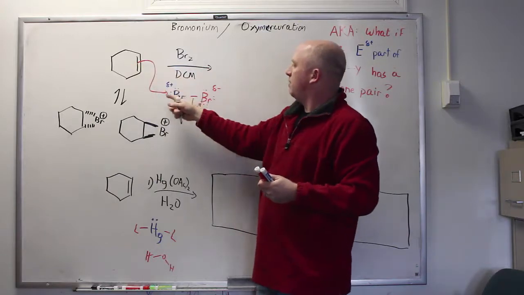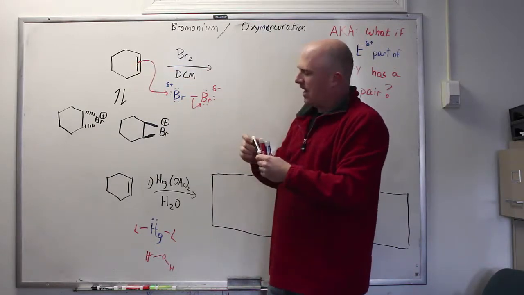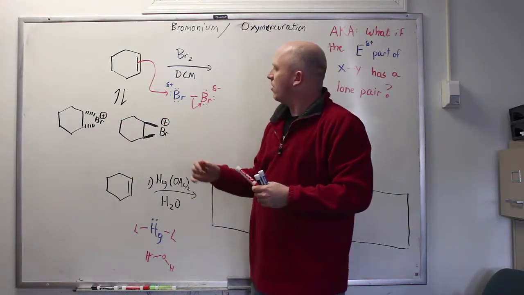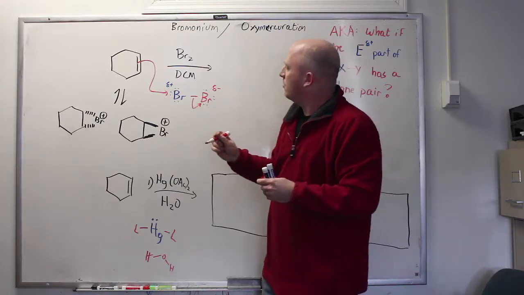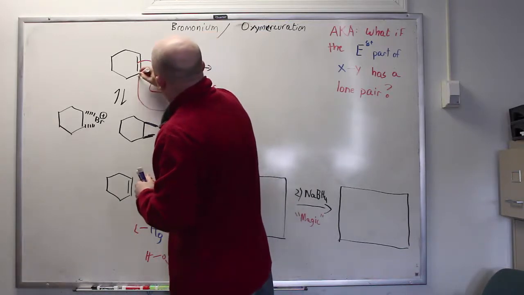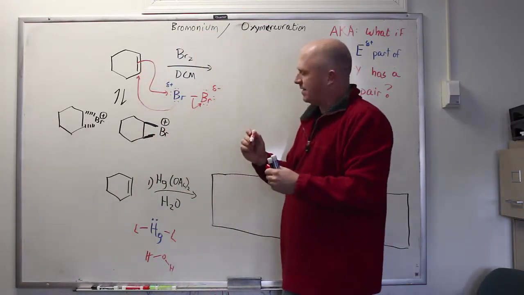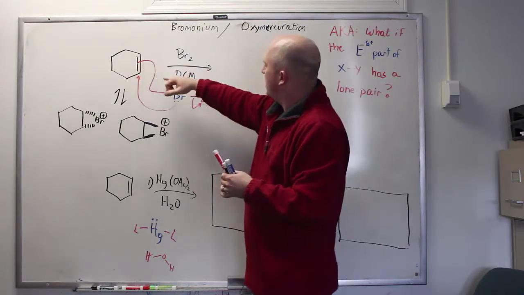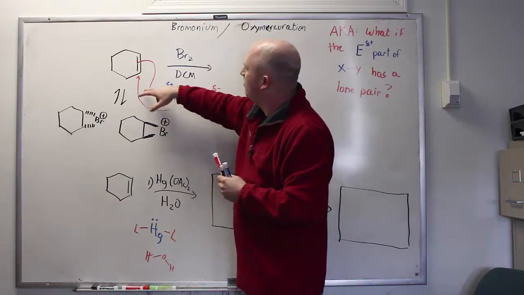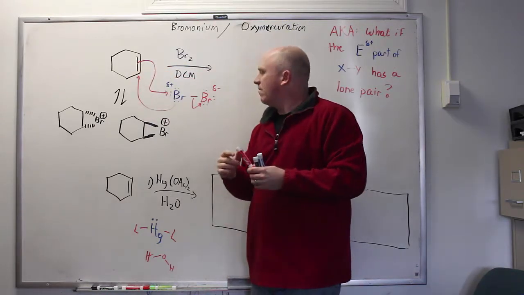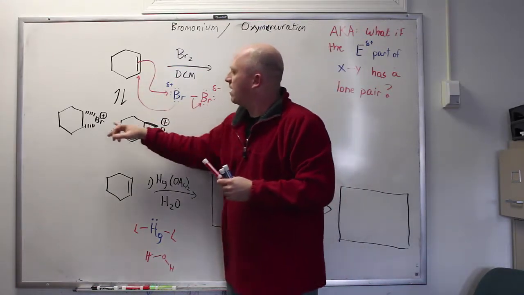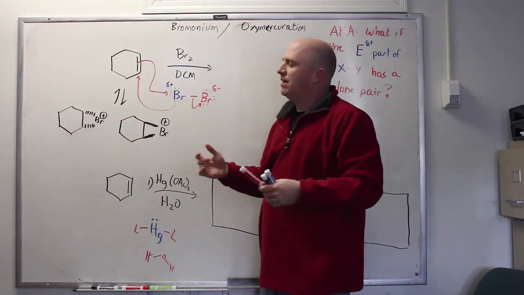Either way, the double bond makes a bond to the bromine, but you'll notice that these bromonium ions have two bonds going from the bromine to both carbons, and that's because the bromine here has lone pairs on it. So as this pair of electrons comes in and kicks out that side, this must also be coming back in to make a bond at the same time. So simultaneous with the double bond attacking the bromine and kicking out the other bromide, the original electrophilic bromine uses its lone pair to stabilize the carbons. And the reason why that happens, of course, is because it will be lower in energy to have the bromine making at least a partial bond with both carbons than it is to have an empty octet altogether.